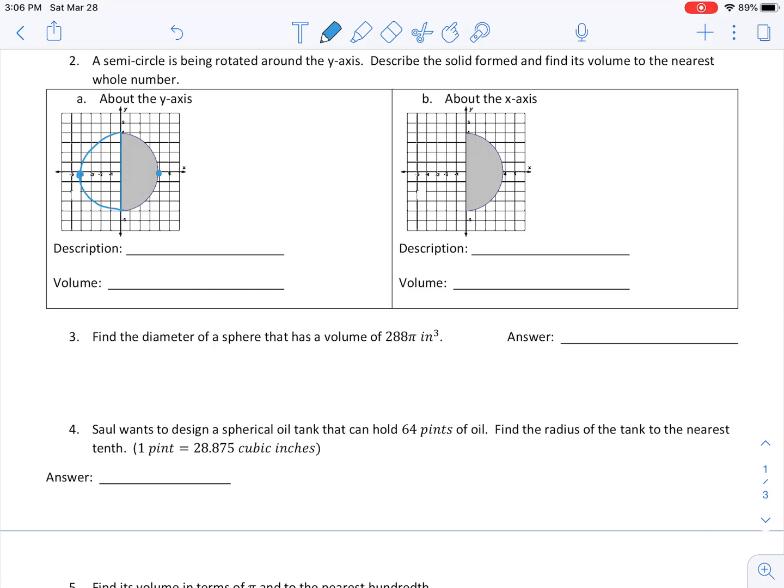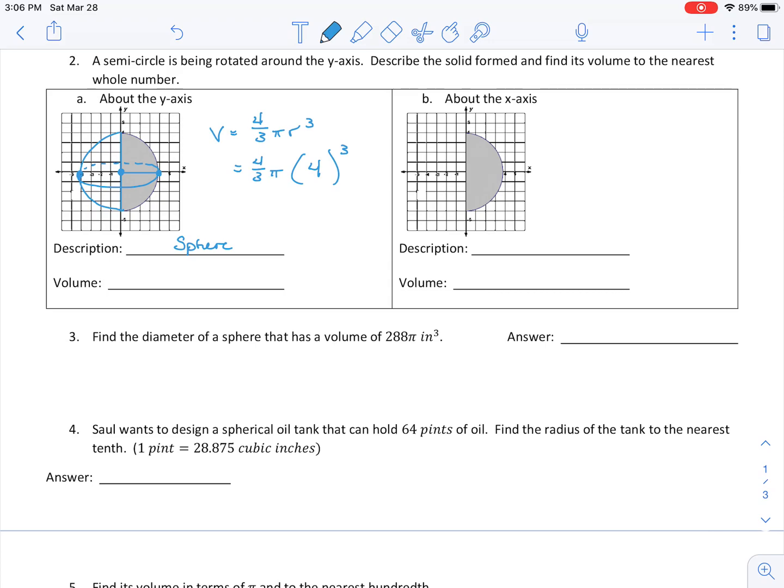So this dot, which is at the 4, ends up at the 4, but it would be spinning in front of my screen and behind my screen. You get a sphere, which means the only thing we need to find its volume is the radius. So we just need to cube the number that represents the distance from the center to the edge. That's the one that I told you we need to pretend is actually at 4. It's kind of poorly drawn. It looks more like 4 if you go from center straight up. That looks like 4.